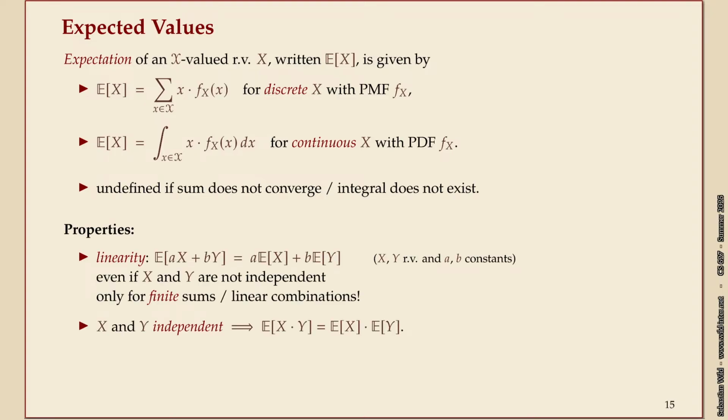Okay. Important properties of the expectation are just following from the definition. Remember that it is a sum or an integral, and these are linear. So if you scale a random variable by multiplying its outcome by a constant factor, the same will happen to the expectation. If you add up two random variables, the expectation of the sum is the sum of the expectations. You know this, but it's good to keep in mind.